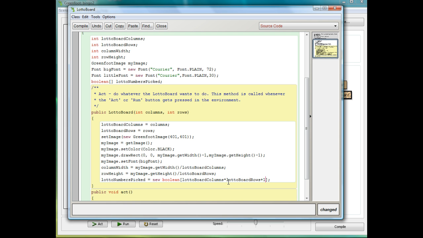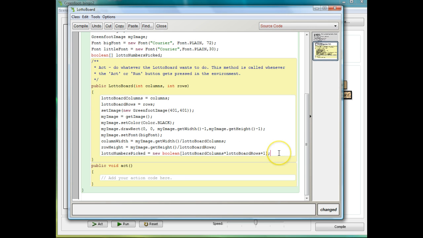And the plus 1 is just because it's going to go 1 higher than it would have been before. Okay. And so now we've created this array. Now we have this one variable that's got 100 different true or false statements in it.